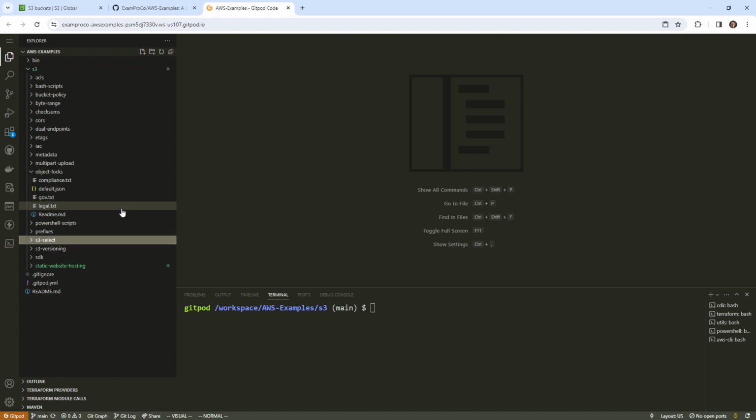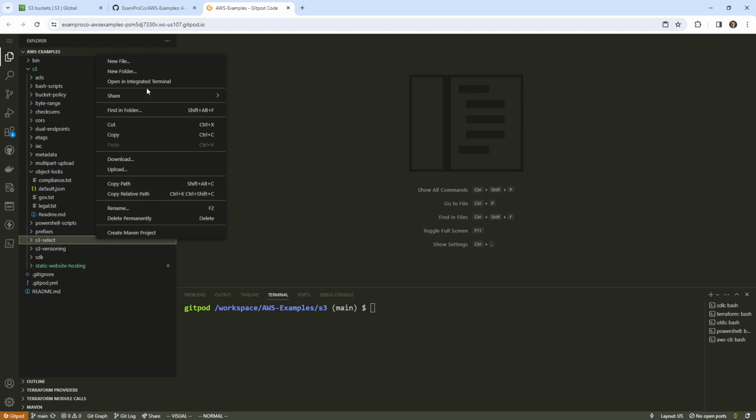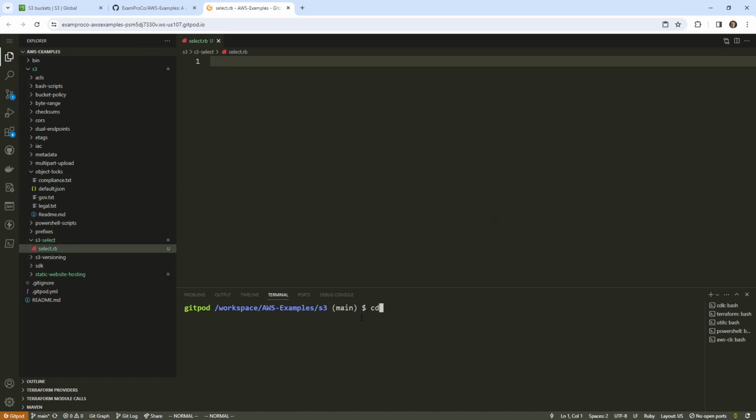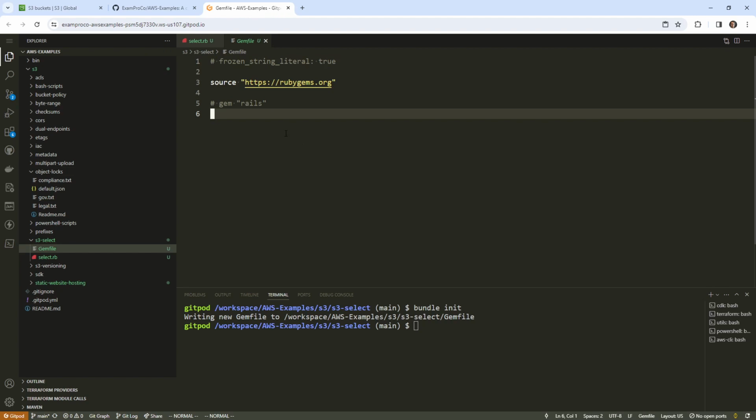I kind of want to do some coding because we haven't been doing much in here, and I'm going to use Ruby because it's my favorite language, and you should know the majority of languages, so we'll keep mixing them up here. But we'll go ahead and we'll just say select.rb, and I'm going to cd into that directory, so just make sure you're in there, S3, and we'll say S3 select. Okay, we'll type in clear. I'm going to just run bundle init to initialize a bundler. So now we have a Gemfile.